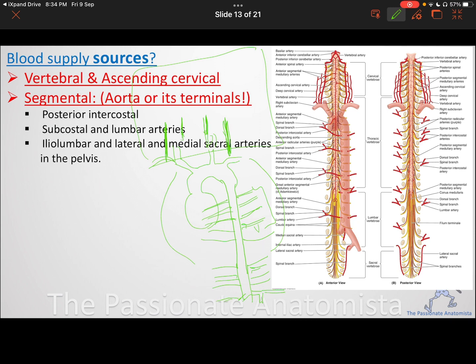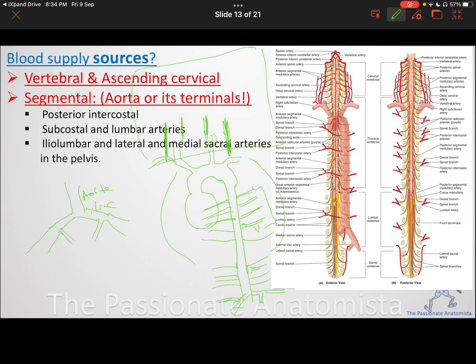Remember these in the reproductive module? Oh, sorry, I forgot. You haven't taken the reproductive module yet. Anyway, I think you've taken the major blood vessels in your foundation. This is the aorta. It finishes as two common iliacs, internal and external iliac. All right, internal iliac and external iliac. This is the aorta. This is the iliacs.